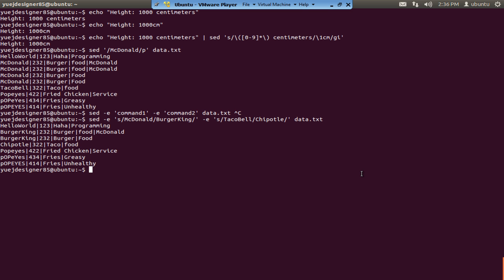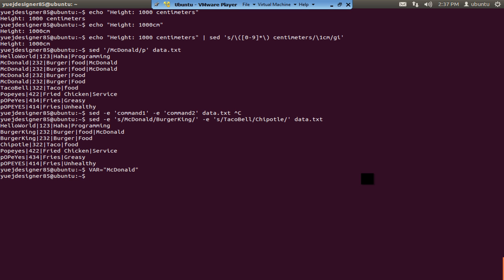Sometimes you might need an environment variable. Maybe whatever pattern or replacement you're looking for is saved in an environment variable, or any kind of Unix variable, and you want to use that. So to access any variables outside of a sed command, you will do this. Let's do var. Let's say we want to replace McDonald, so I'm going to set a variable called McDonald.